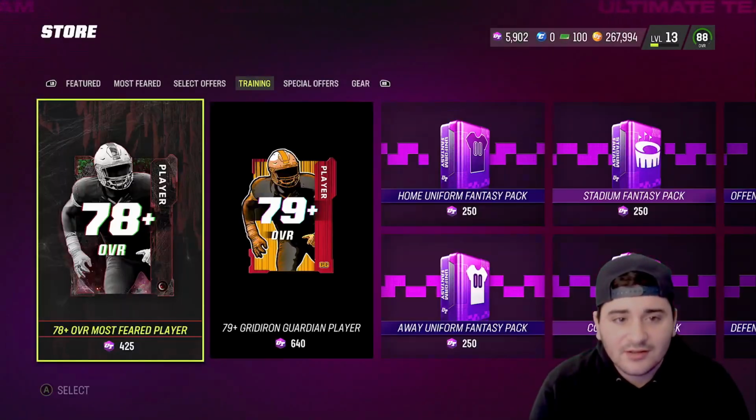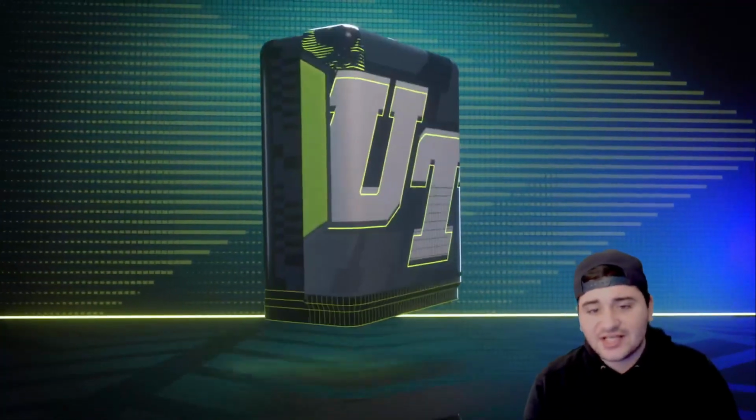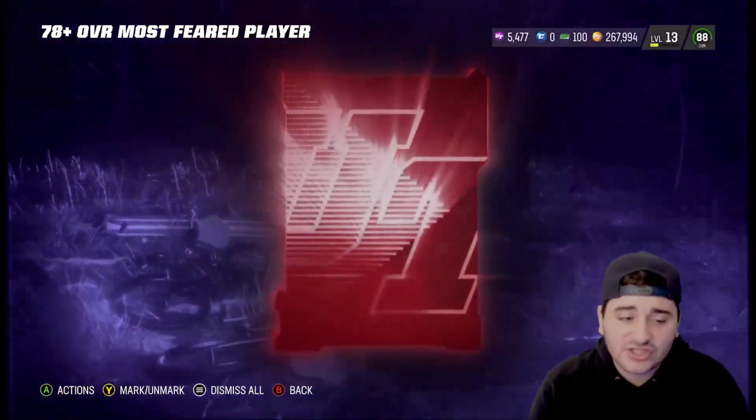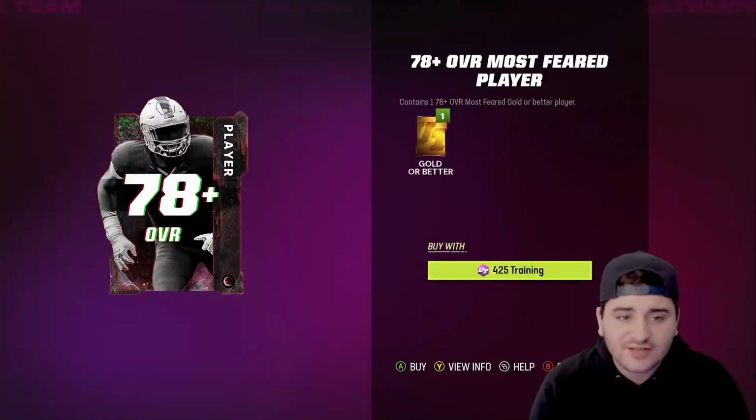Another 78. 78s are not what I like to be seeing here, boys. Honestly, guys, shout out to EA. W Mutt Rewards. Very, very big W, I would say. Actually, good pulls out of it. I think that was a fire Mutt Reward. I got pretty much 10,000 training out of that.